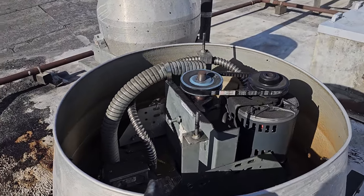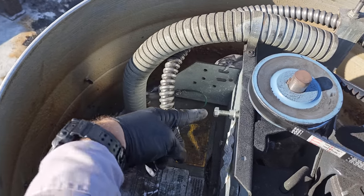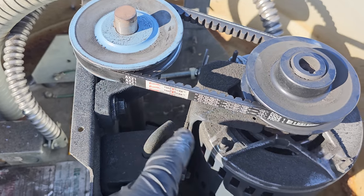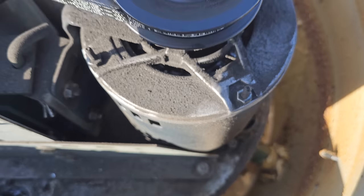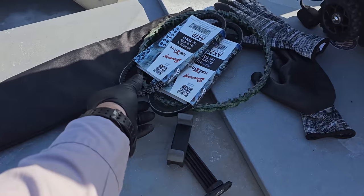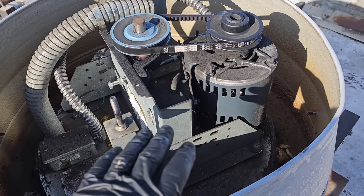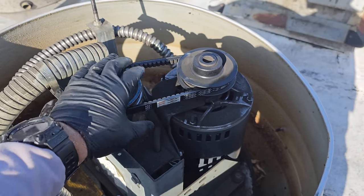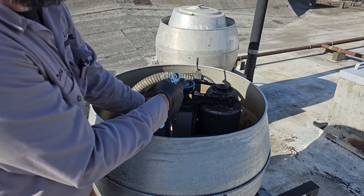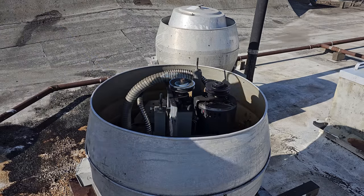So the one that I thought was the problem, the flat top, the belt was just ever so slightly loose, but I noticed that when I'm tightening it, you have a tensioner bolt right here, and it's not doing anything because the belt is too big. It's an AX21, and it's touching this. So when you're trying to tighten it, it's not doing anything. It just so happened that I brought up some AX20 belts. So I'm gonna put the AX20s on there, take the 21s off, and then that way we can tension it appropriately. It wasn't bad, but it was just a little bit loose. It's possible that an AX21 would be fine and that this one's just stretched out, but it's not gonna hurt just to throw an AX20 on there. We got a spare to drop in there.